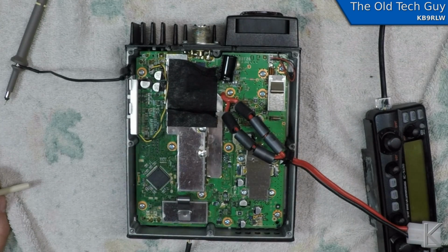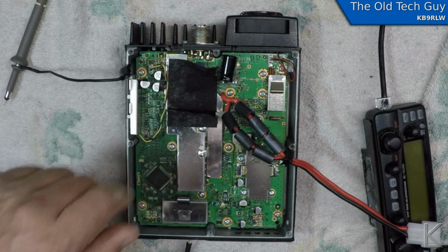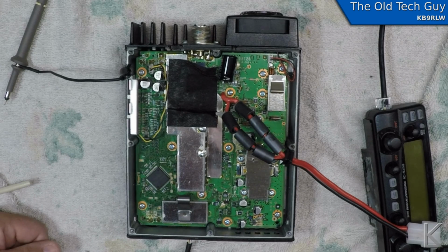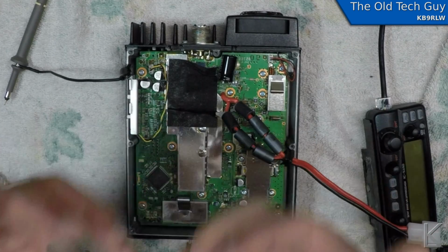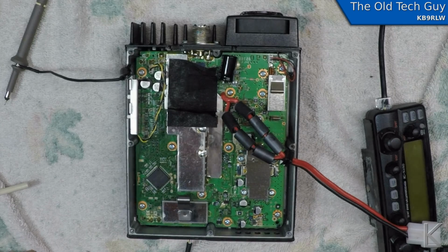There's only two connectors, that one's for the fan and one's for the speaker. I don't think there's any interconnects underneath it at all. All the front panel and rear panel connectors just go through holes in the case, and they're on the board itself. So yeah, that's what's next. Get the desoldering iron going, get the SO239 out, take out the screws and lift the board, and then I can look and see what's going on with our errant speaker here.